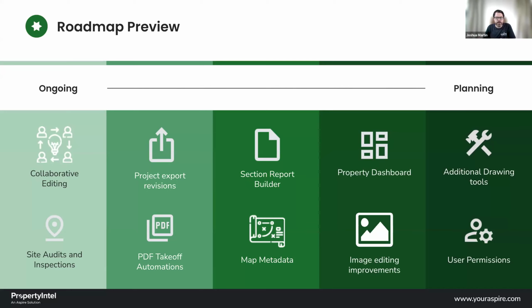You'll probably see a little bit of both within the PDF takeoff automations. Some of the other AI functionality will show up in the additional drawing tools as well. And then the last thing is more of an enterprise functionality, but having a little bit more granular user permissions related to what users can and can't do within the system.